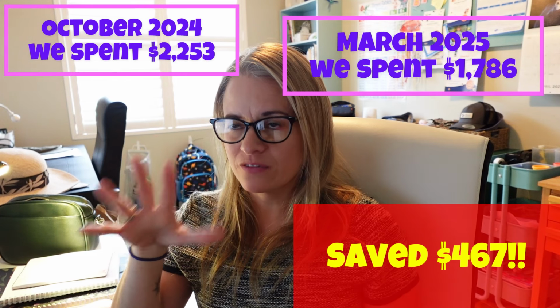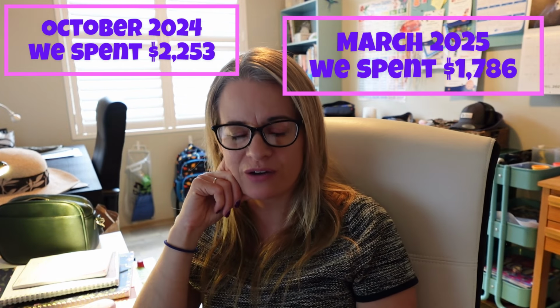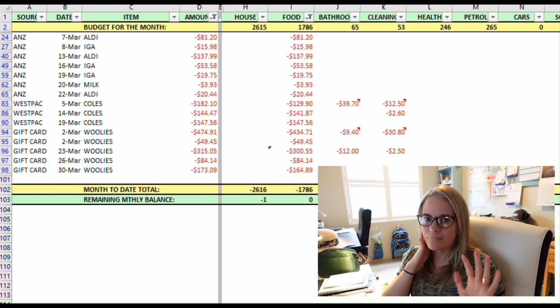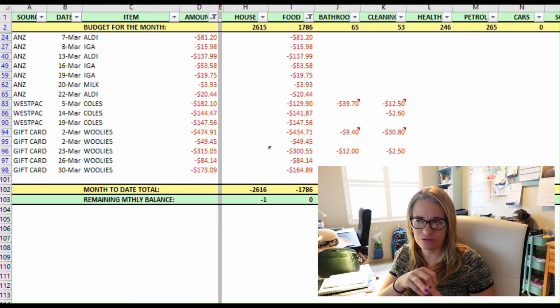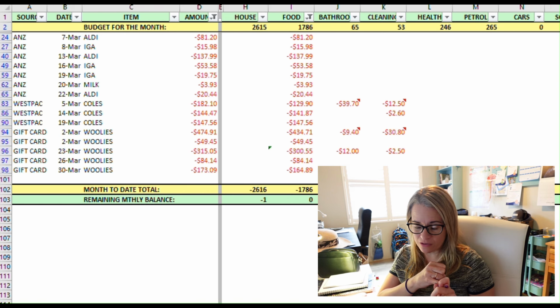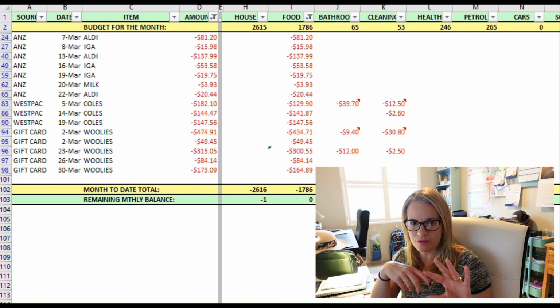So we've just been doing more batch cooking, and also we just had a stock of stuff in our freezer, which I'm really trying to get through as well. Yeah, so it's just amazing how you can save money in the home just by using up what you've got. We're doing our usual big Woolies shops to get the 14% off. So we get our 10% off if you have insurance, or you can sign up to the Everyday Rewards subscription thing. So we'll do an online big shop, get 10% off, and then I'll also be paying on my gift cards, which gives us the extra 4% off. On my big 3 Woolies shops, I'll get 14% off, which is a lot of money.